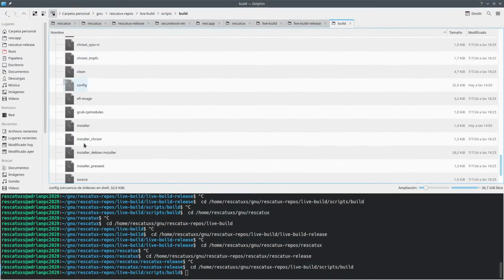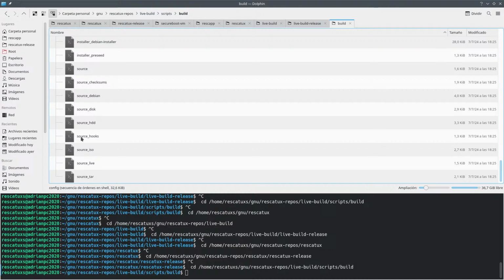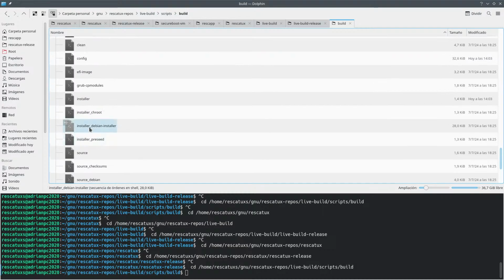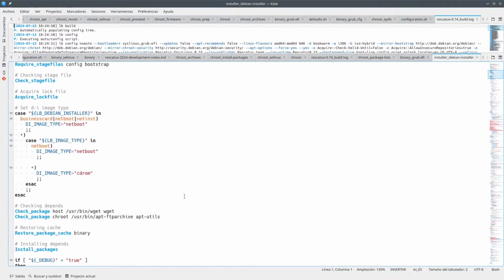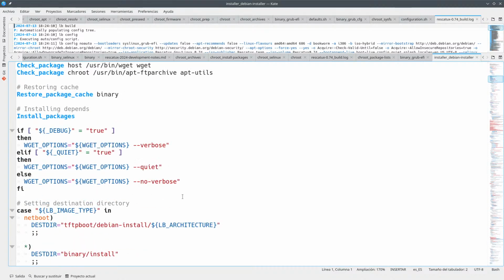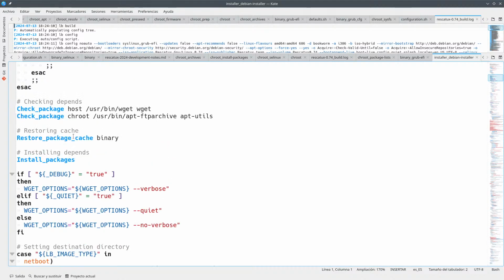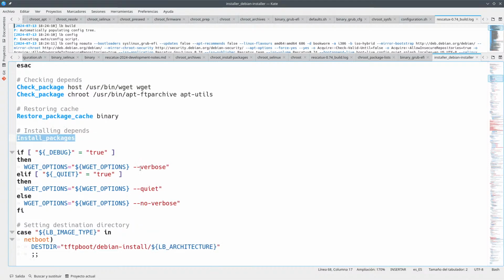So the build installer, Debian installer, is doing, which is just installing packages as you want to, and that's it. So look at that. Restore package cache. Install packages. Wait a minute. Restoring cache.